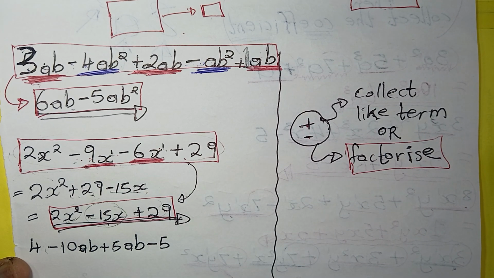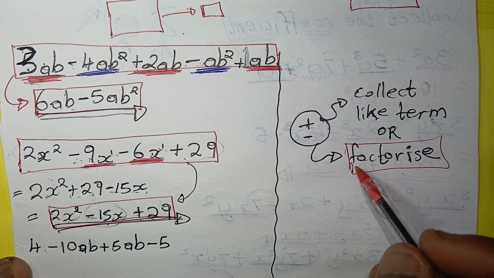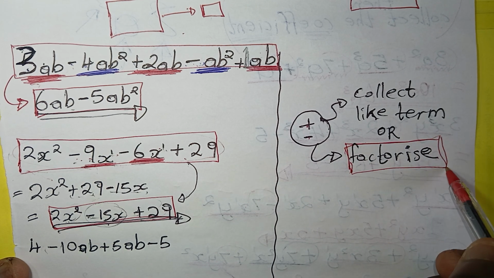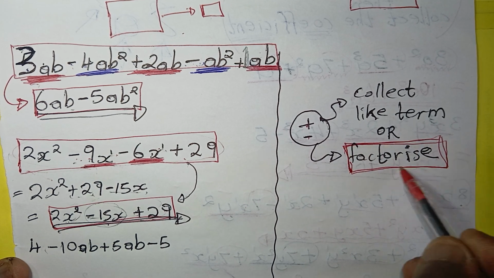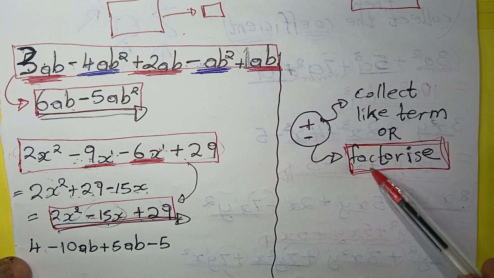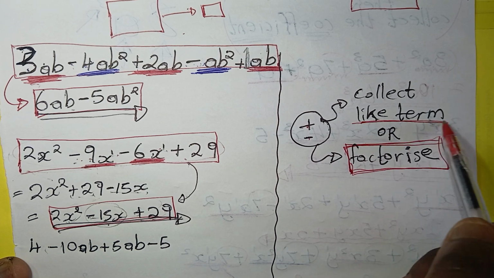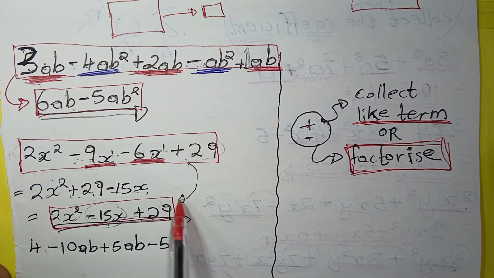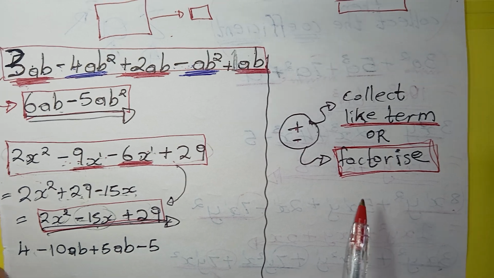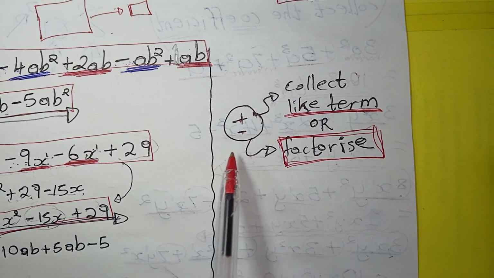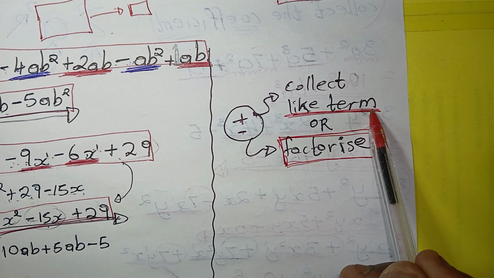But guys, as yet I haven't shown you how to factorize. But as you go and watch my videos, you will see the way I factorize. And I will explain to you what the word factorize means. Do you understand? Yeah. So as yet we are collecting like terms. Here we are collecting like terms, no need for us to factorize.